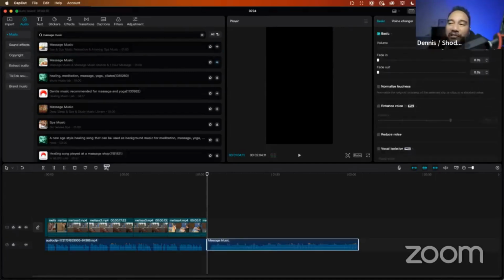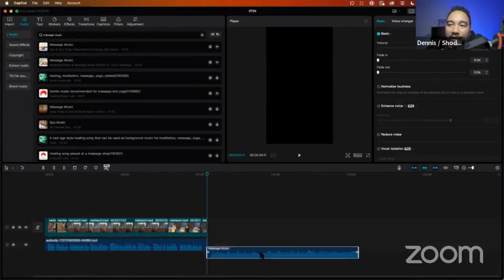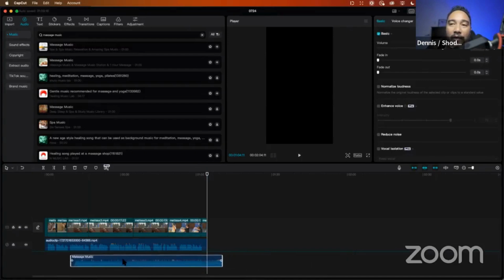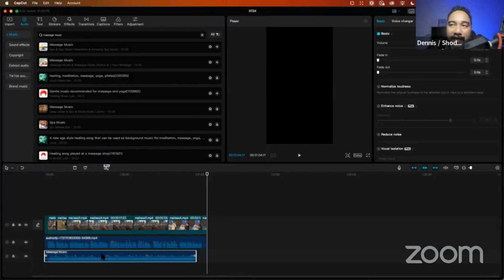So that's the music. And then we are going to simply drag it under the audio file that Melissa shared. So in here, that's where the music is, right? On the right side, that's where you can change the properties of the raw file. So meaning you can make it louder or you can make it, you know, not so loud. What's the opposite of loud? Silent. Yeah. Soft. Make it a bit softer.